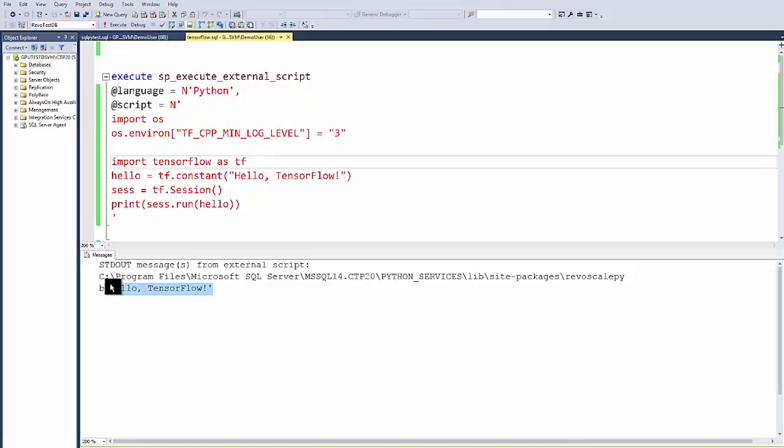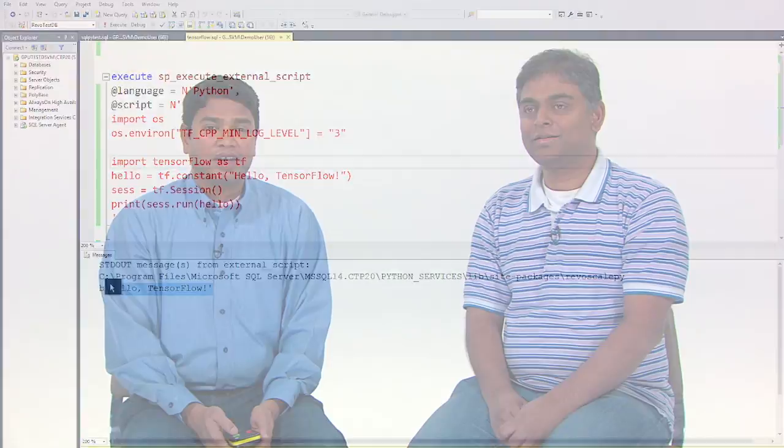And the third thing is you can bring any other external package and make it run in T-SQL. So hope you got a quick glimpse of the integration. We will continue to do more detailed demos, and we'll put code out on GitHub.